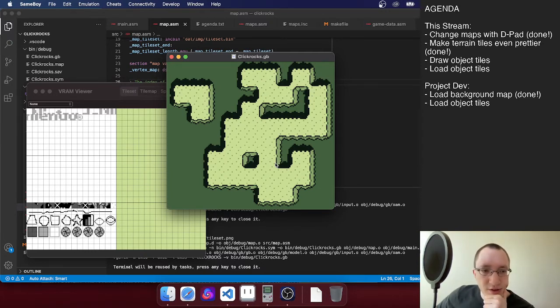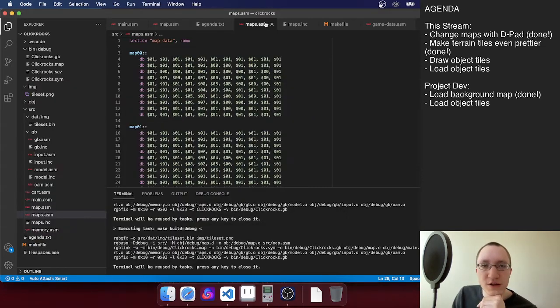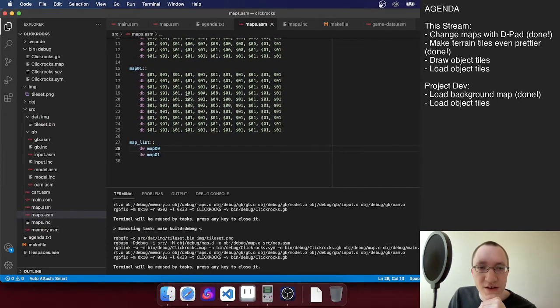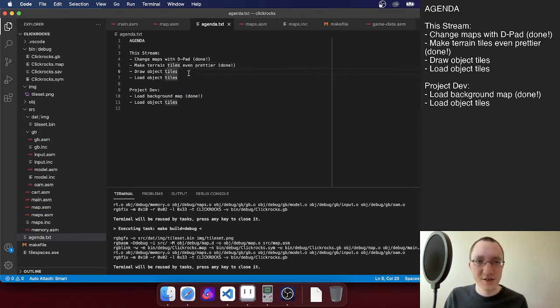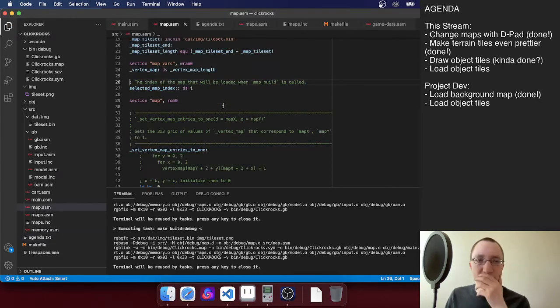All right, yeah, so I think I want to do some assembly programming now. Oh, and just as a preview, some more of the work that I did off stream was I added tiles that go up to 11, which in hex is 0B. And I just made sure that every single gameplay tile is represented in the 2 maps. Draw objects. I'm going to call this kind of done because I want to come back to it.